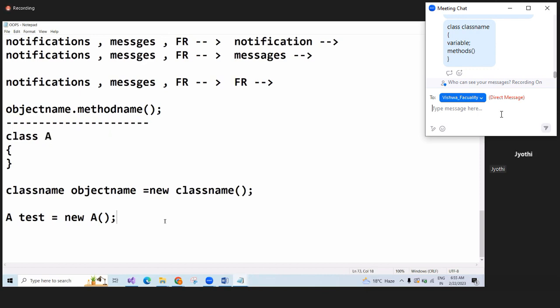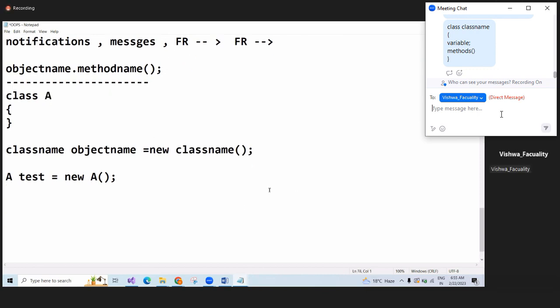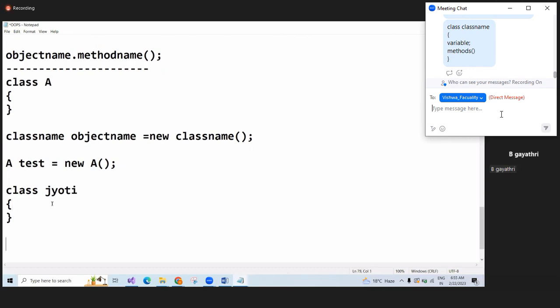So now I will unmute a few people and ask them. Okay, now I will ask Jyoti. Jyoti, we'll create one class here, class Jyoti. Now can you create an object for this Jyoti class?